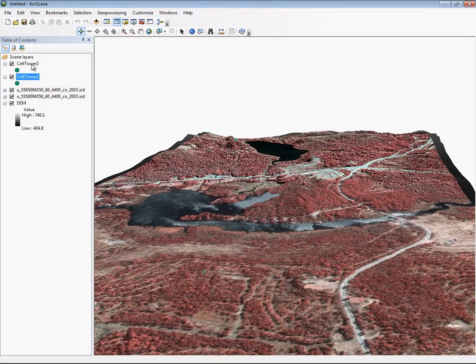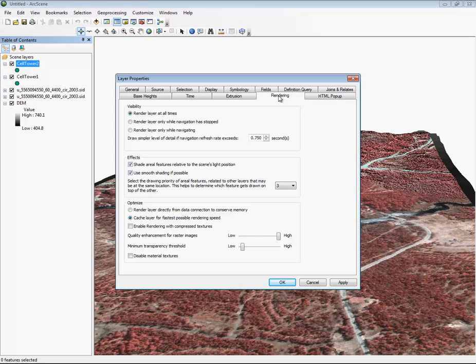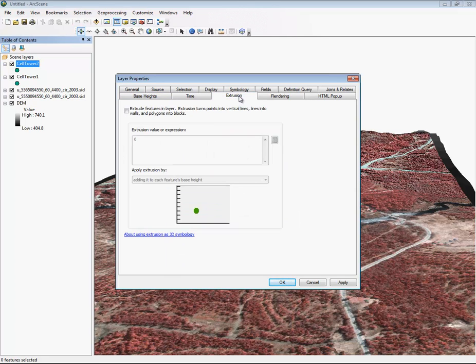And what we can do is we can take cell tower 2 and we can say properties, go back to properties. We have rendering, we've done base height, but there's a thing called extrusion. And we can actually force that point to either go down or up, just by adding some values in here. And we could actually add them from the base height.